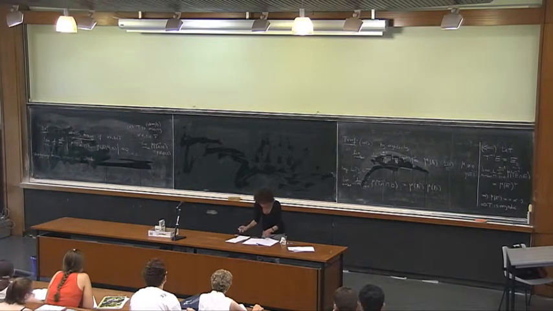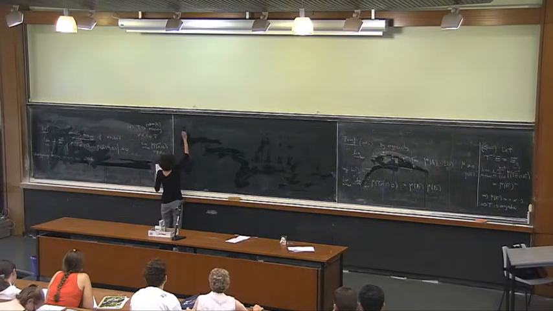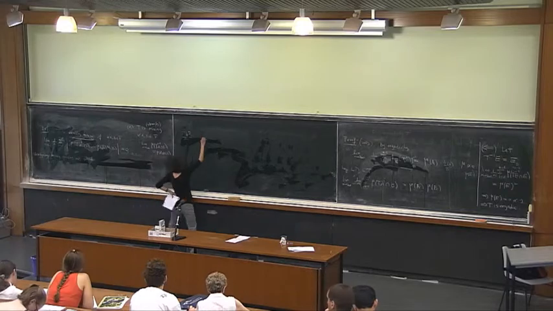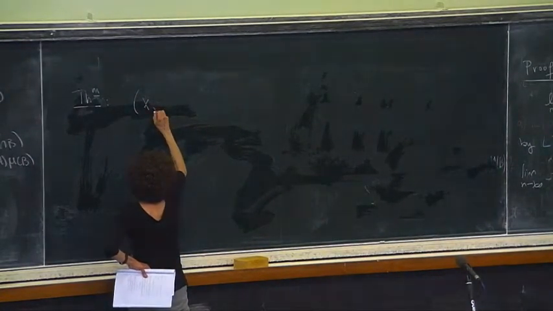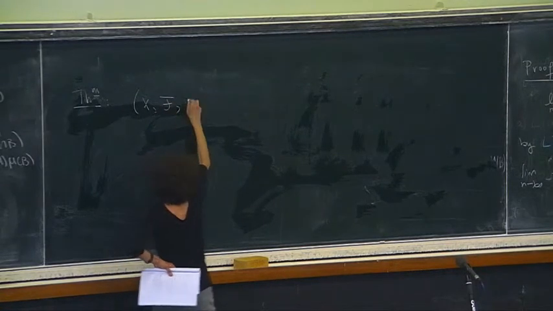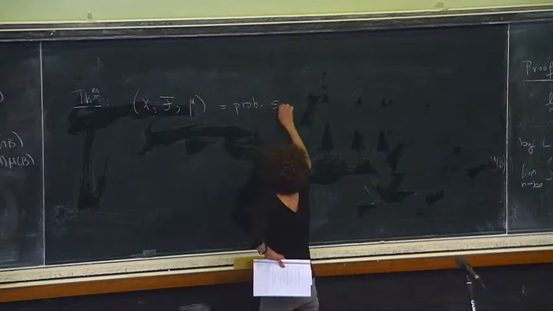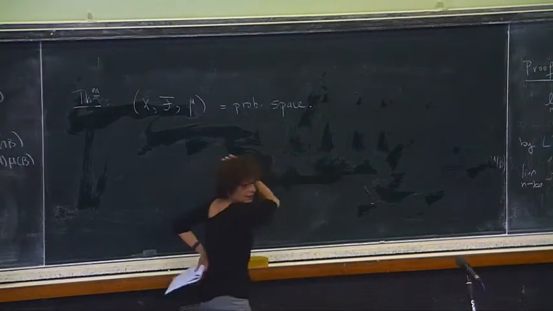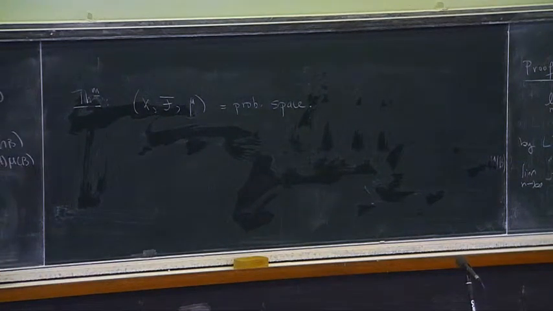Okay, let me do this. So you have this little theorem. First, let's not talk about measures for a second. So I have this probability measure space. And we can put lots of measures there, and we can put lots of invariant measures. Sometimes there is only one.